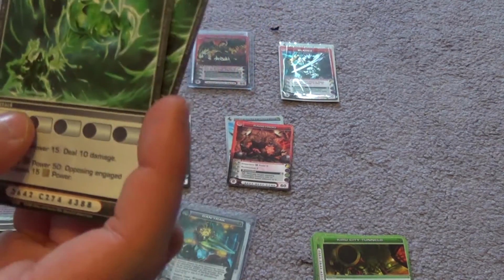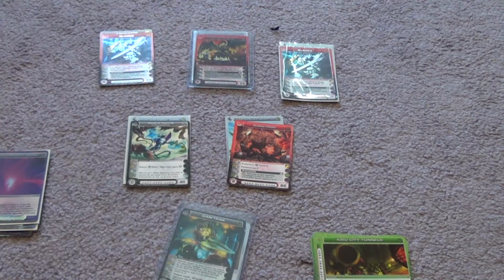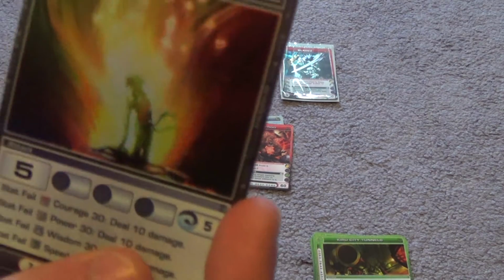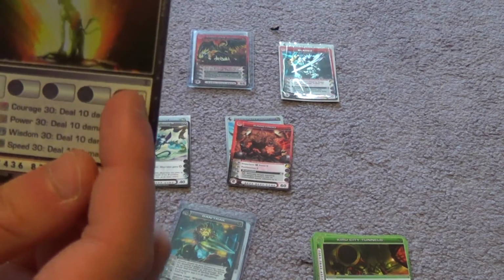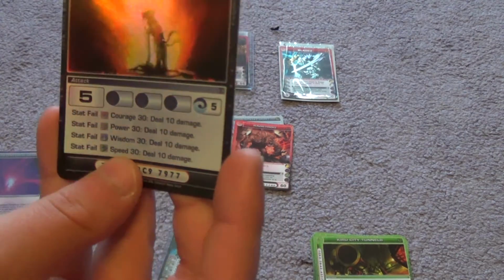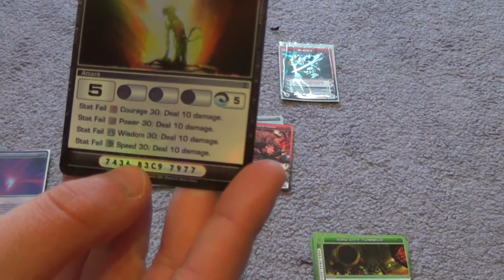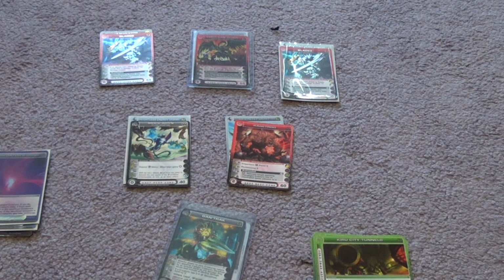Dry Liquid, Power Challenge, and could make your opponent lose power with the stat check. Disempowerment Combo. This is the other one that uses water. It just has 5 water damage right here, but it has 5 base damage, stat fail, each stat 30, deal 10 damage. So once again, can do a maximum of 50 to each discipline. And also, once again, should not be that hard to accomplish.